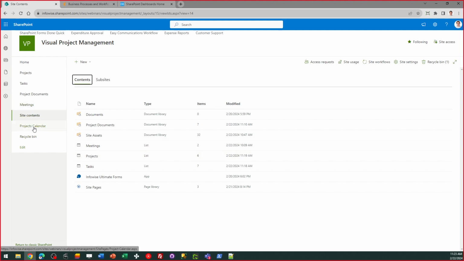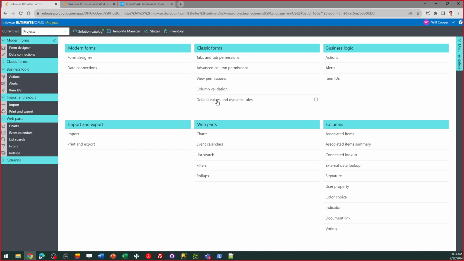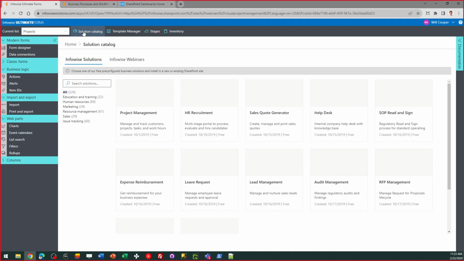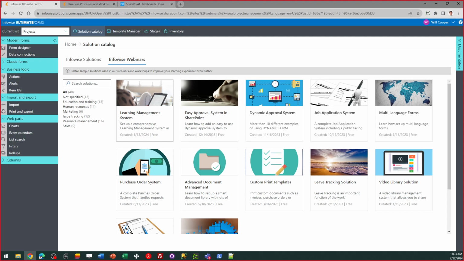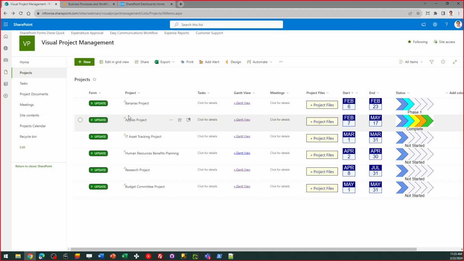Since I have that installed, it allows me to get into these extra tools. In the command bar in SharePoint, you're going to see some new buttons appear. The key one is the design button. After our presentation today, you'll be able to go to the solution catalog, then click on webinars, and you're going to see it as the very first tile. What you see right now is the one that I loaded from last month. Really easy to do. You just click on the tile. There's an install button. What you should do is make a new SharePoint site to install that, so you don't mix in the stuff with any other existing things you have. You just make a blank site, if you will.